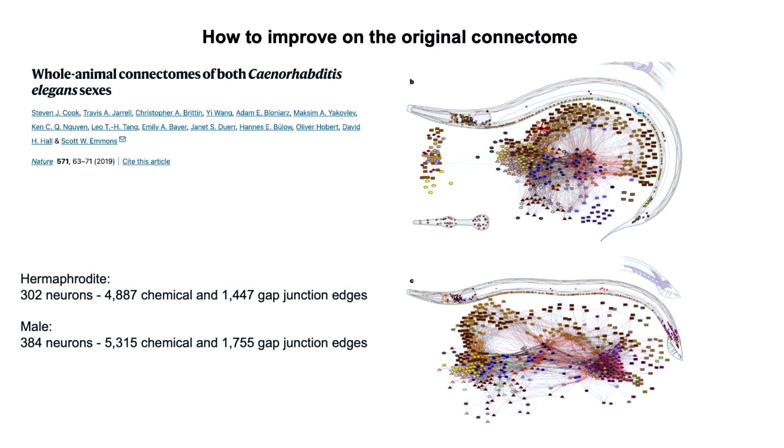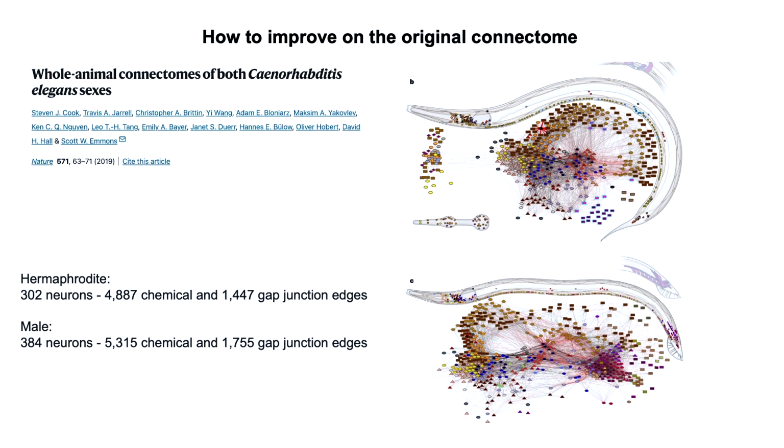But still it took them a very long time, because I know this project very well, because this lab was right underneath where I did my PhD, and this guy is my postdoc advisor. So, I know that this work very well. It took them an incredible amount of time to devise this. So, what they did was redo the entire hermaphrodite connectome, and they also did the male connectome.